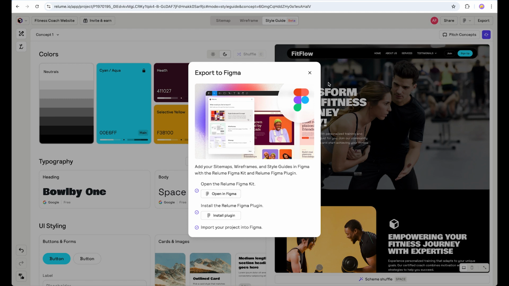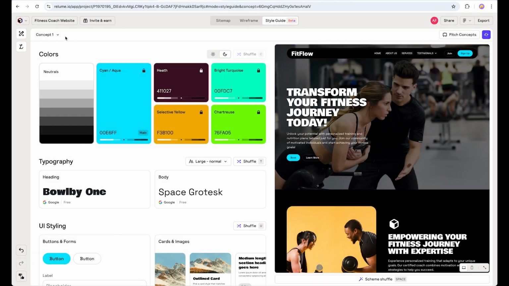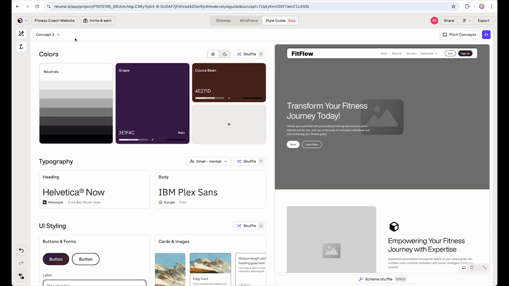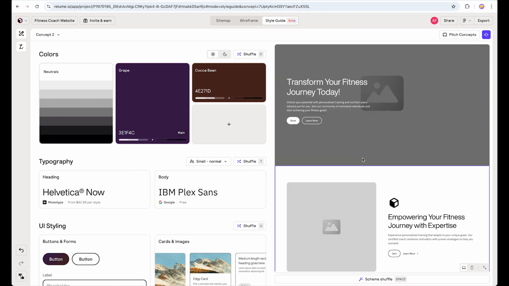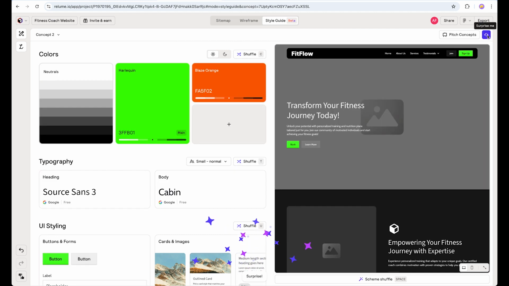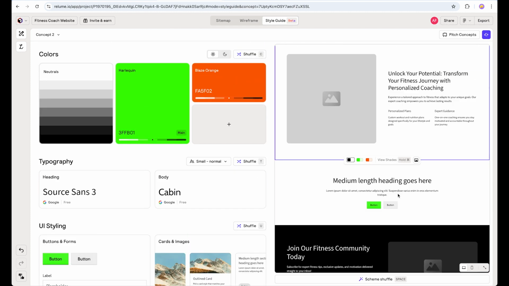So now, I have already suggested, for example, if this is concept one and we are going to create a new concept, just click, and as we can see, this is concept 2. The structure will be the same, but it will create a second concept. And as we can see, you can just click on surprise me, and let's see. Okay, so as we can see, with the new typography and the new color palette, everything's looking different.